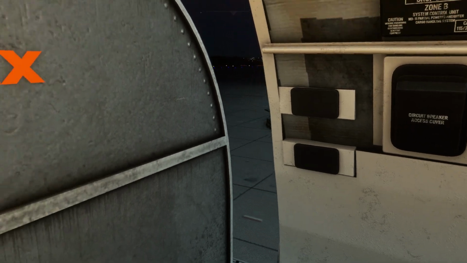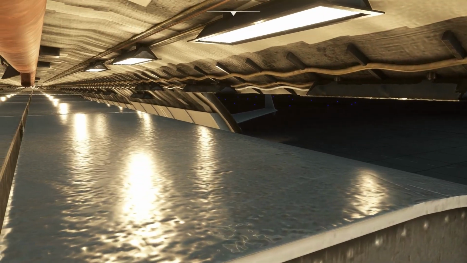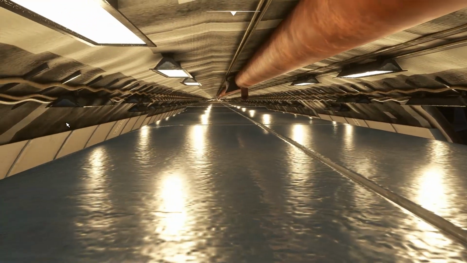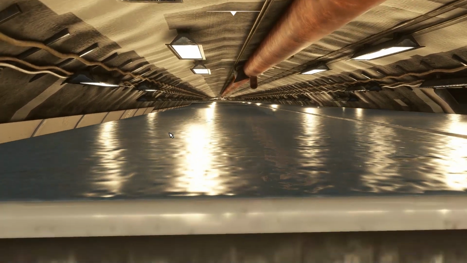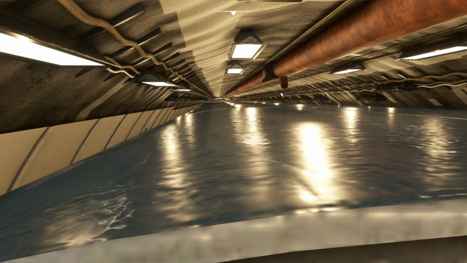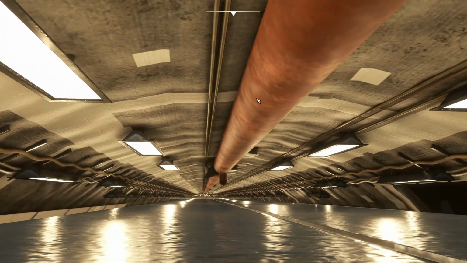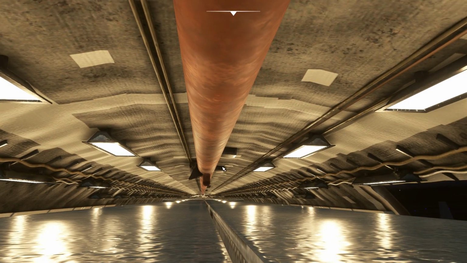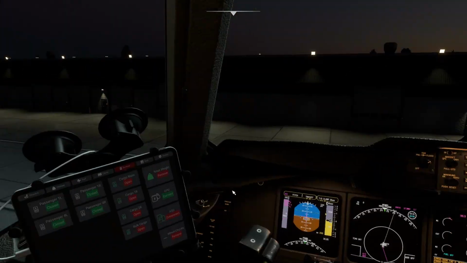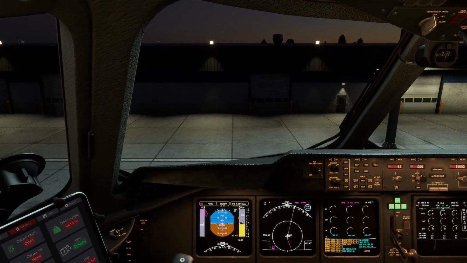And if we go into here, we've got the cargo area and the door. And the cargo doesn't change, it's always like this. It goes all the way back to the aft cargo. As you can see, the interior is modelled nicely as well with all the lights. And I think this is the pressurisation tube, isn't it? Or is this the one where it sucks all the air out when there's a fire? I don't know. And the IRSs are aligned now.